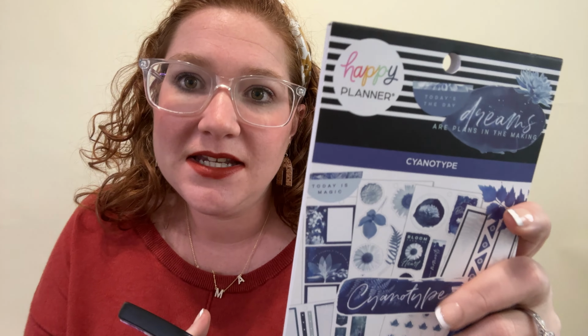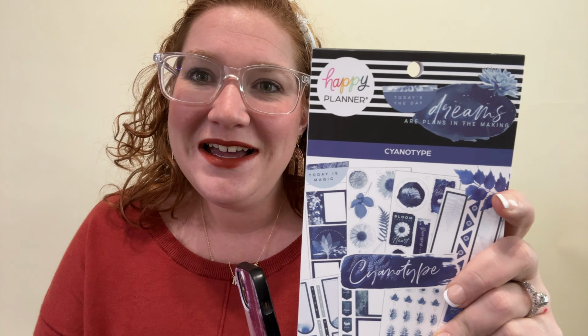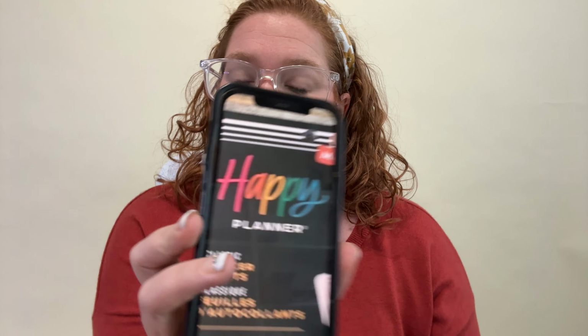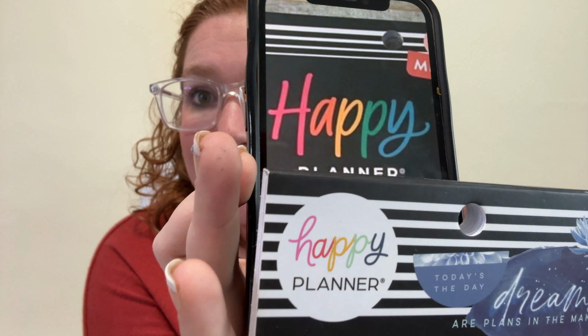So that is different. And then of course, like they said, the new logo, which I feel like we have seen it. Okay, so it is a little bit of a different font. I should have grabbed a sticker book to just show you guys. Let me just grab one really quick. So here you can see Happy Planner does not have the or the, I don't know how to say it, on top of it, but you can see that the P is a little loopy doopy. Okay, you can kind of see that. With this is not. That is not looped at all. So you guys can kind of see there is a little bit of difference there.